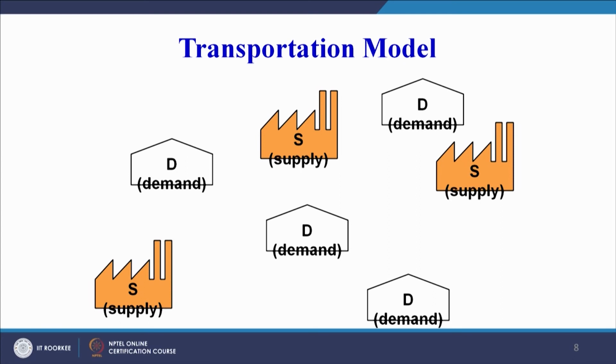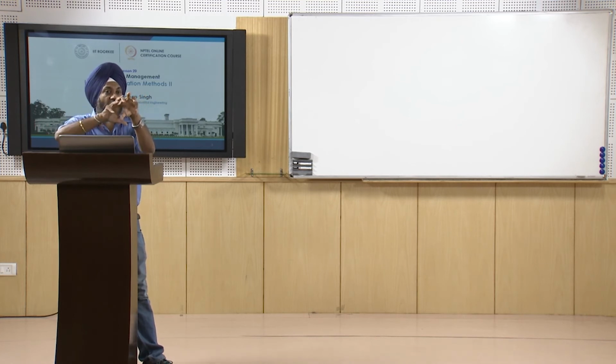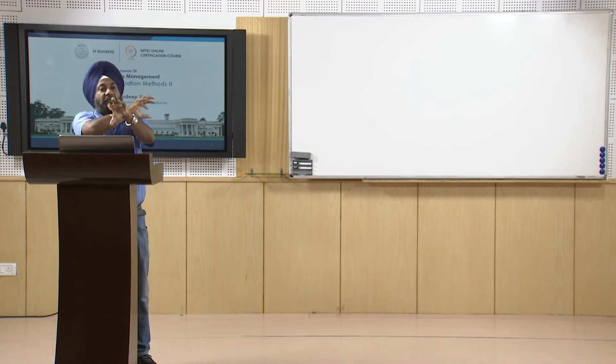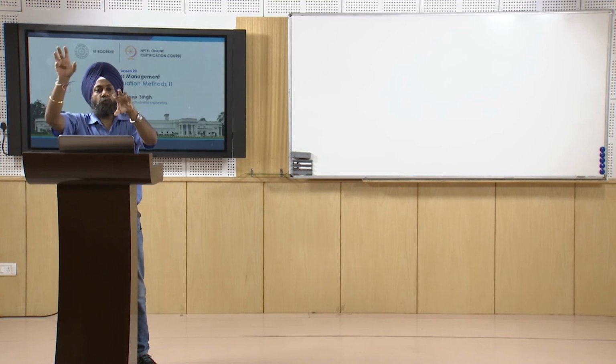Now, the next method that we are going to use is the transportation model. We are not going to solve any problem using the transportation model, but we are going to find out what the different methods are that can be used to solve this type of problem. If you remember, in the previous method it was one source only. We located one warehouse or one manufacturing plant from where we serve 4 different demand centers or destinations. So, one source, 4 destinations.